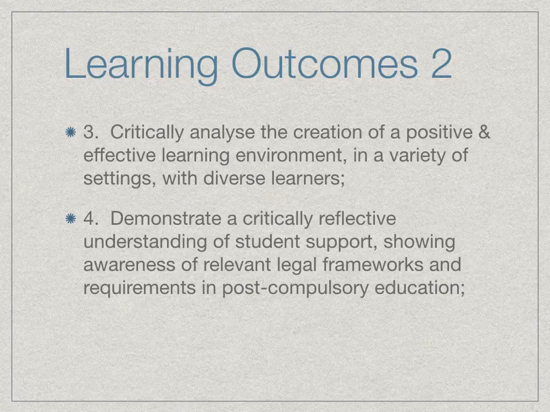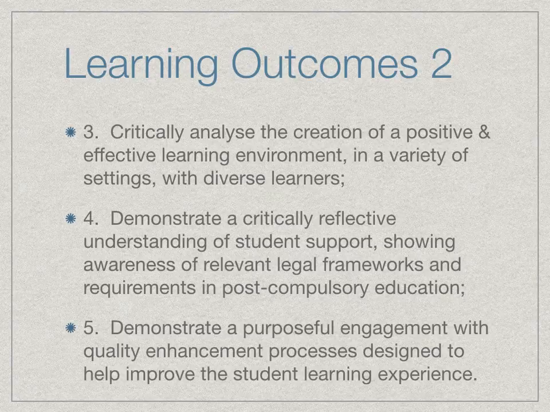So that's a standalone learning outcome. And then the final learning outcome is also standalone. That is, demonstrate a purposeful engagement with quality enhancement processes designed to help improve the student learning experience. So a quality enhancement process is something like having a teaching observation, or getting all the feedback forms in from the students at the end of the year and seeing what they thought about our teaching and what they thought about our module. So any process which is designed to help us improve the quality of what we did. We have to show an engagement with that process.